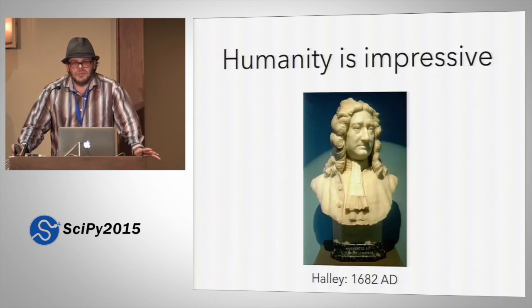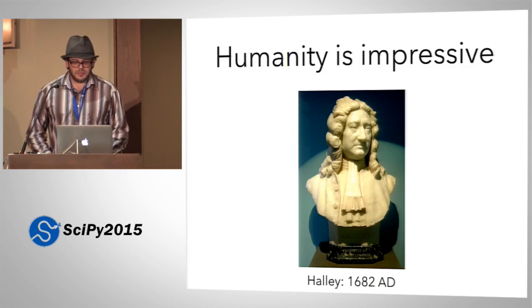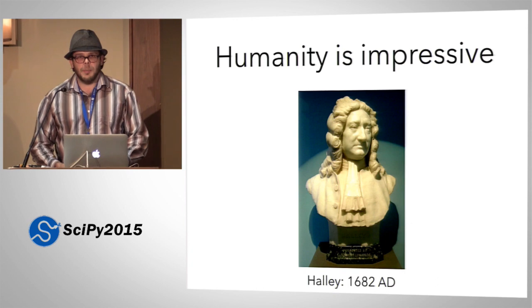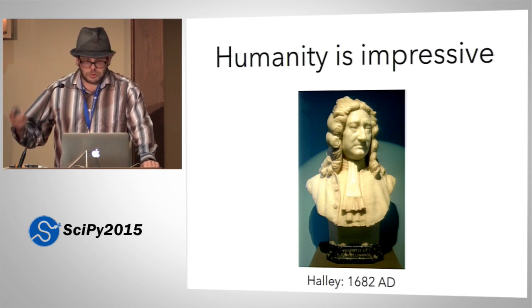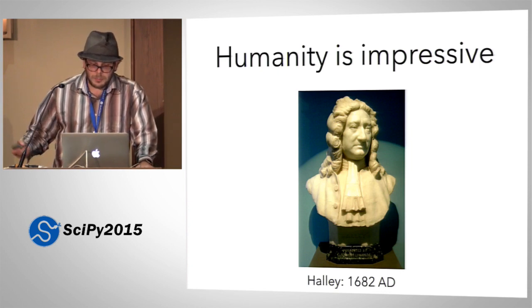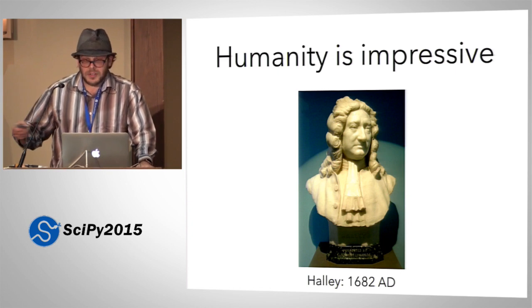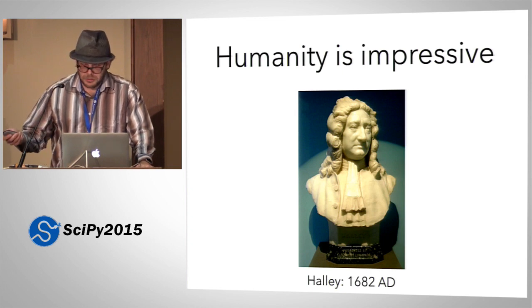Human cognition is an amazing thing. Edmund Halley notices that there's this possibility of another kind of conic section in terms of the orbits of comets. We've seen parabolas, we've seen hyperbolas, but no one's seen an ellipse — and that would predict that you would see the same comet again and again. When he sees a comet, he recognizes that given the curvature, it should be appearing every 75 years or so. He notices similar comets roughly 75 to 76 years back, in 1531 and 1607. He postulated it would return in 1758. He was right — well, 1759. Math is hard.